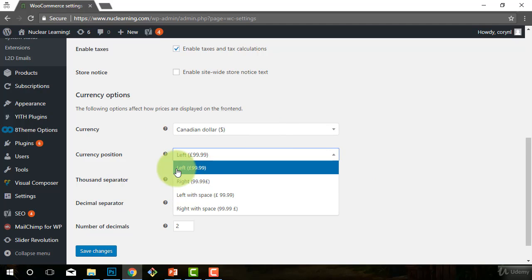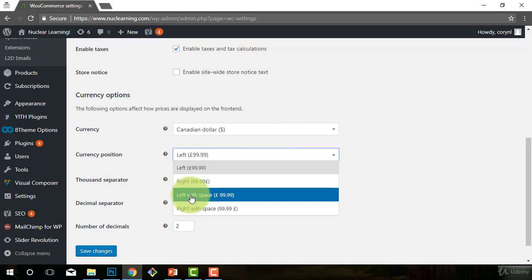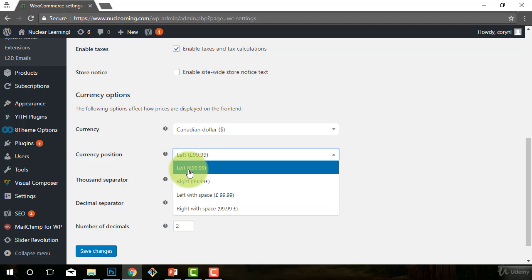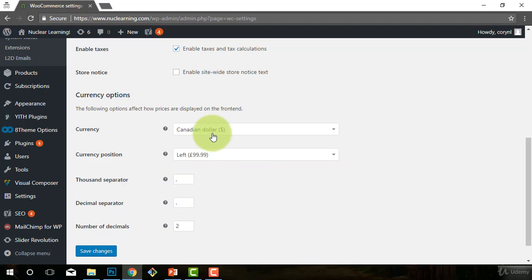This is the currency position, which is where the symbol shows whenever it displays a price. It's really your preference, and obviously that would be currency dependent. You can have the dollar sign right after, or with a space. I'm just going to leave it default like that. When I save it, I believe this should change here. All the rest is normal.